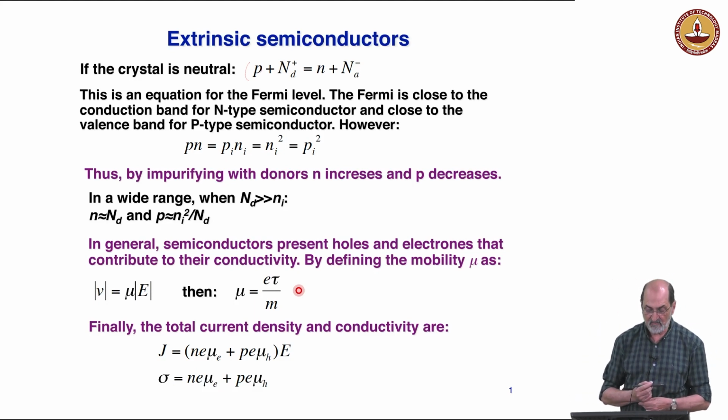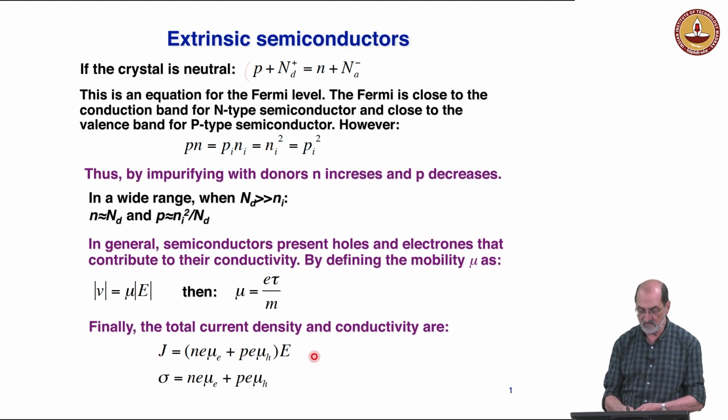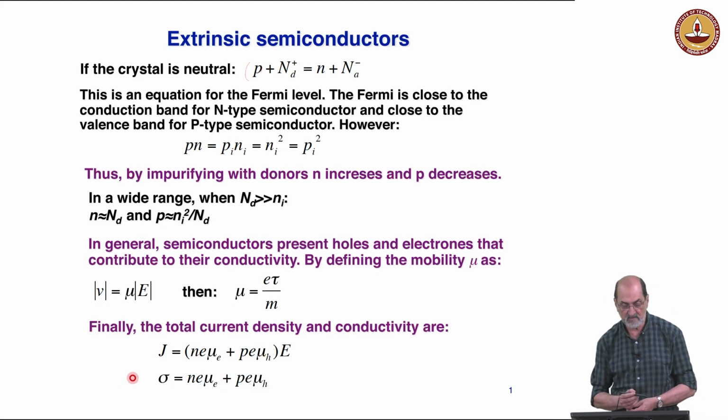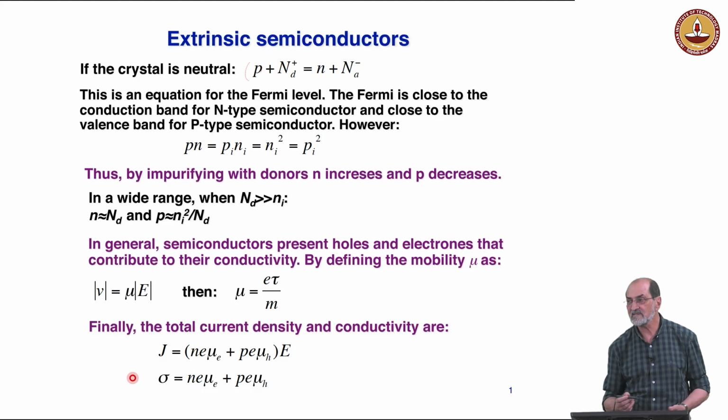So finally, we can write things as shown here. We have two kinds of carriers. This is Ohm's law: the current related to the field is proportional, and the proportionality is the conductivity sigma here, which makes sense. Let's think we have only one type of carrier. The conductivity is going to be proportional to the density of carriers, the charge of the carriers, and the mobility, which makes sense.